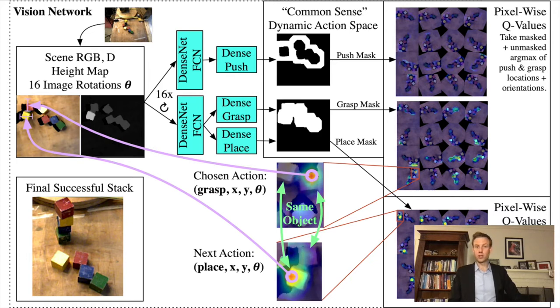We found that structuring the data as we have here means a single action is fairly invariant to the position and orientation changes, and this is part of why learning can proceed with remarkable speed. Another particularly interesting thing to really pay attention to is these green arrows, where we've got the same object in two frames. In the grasp frame, the yellow block has a low score, and this means it recognizes that it shouldn't grasp a block off the top of a stack. Then in the place frame, that same object has a high score, so we should place an object on top of this block. That's the sort of discovery which is really essential, and our progress-reversal concept lets us discover these principles quickly.